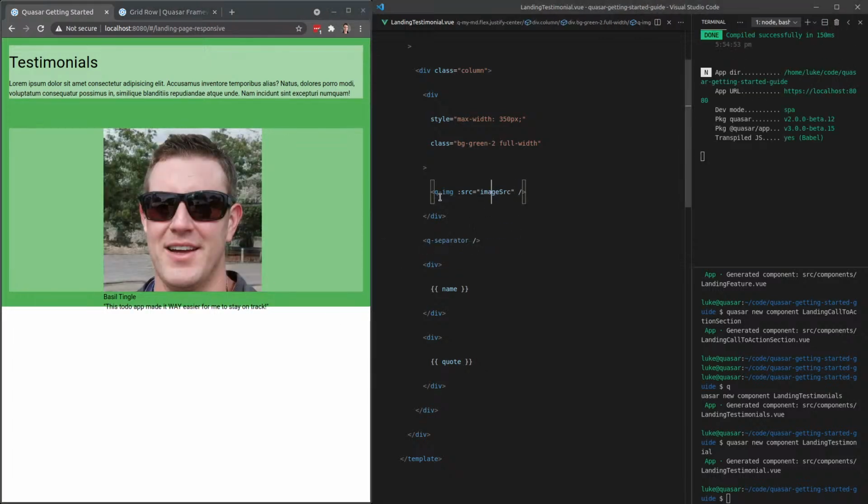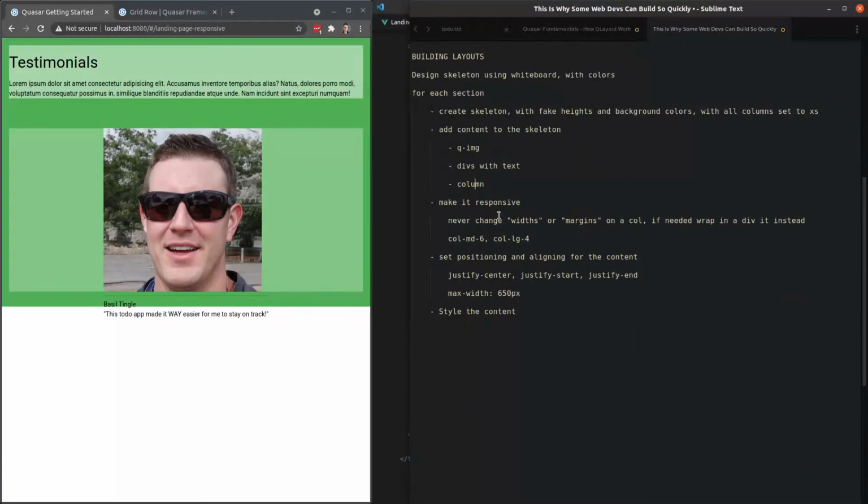Let's add that in. And I think there's something on there which has its own margining, but I usually like to do it manually. So margin Y, set that equal to small. So there's our separator there. And so I'd say that's me done adding in the content. So I can move on to the next step, which is making it responsive.